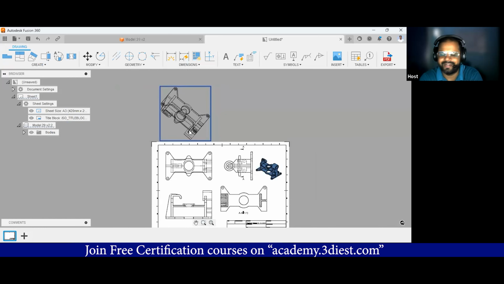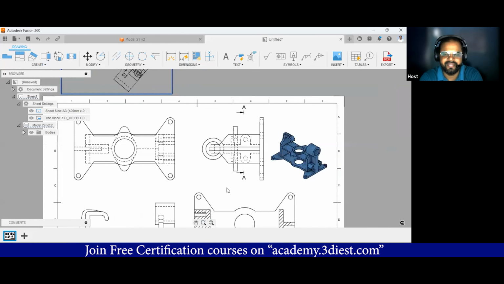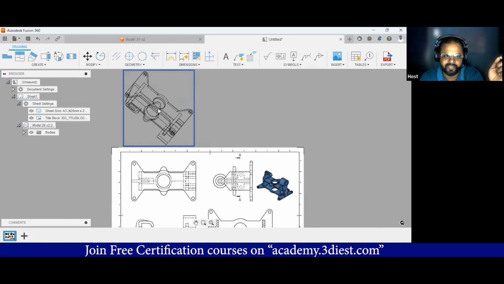Auxiliary view is like an additional view, you can say that, but this is not a standard. In some cases, let's say we have some hole on this inclined face, then just to give the dimension for that particular hole, we have to show an auxiliary view, right? And there we can dimension the hole details. But it's not necessary all the time. If there is a requirement in your drawing, you have to consider that, because otherwise you will miss some information, you will miss some dimensions, some details, and that is not a good practice, right?